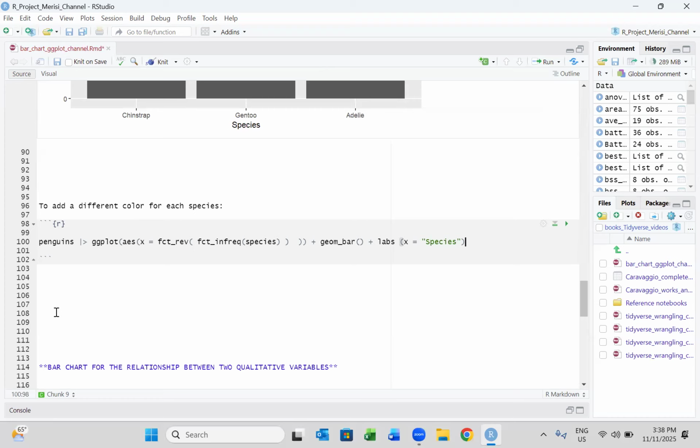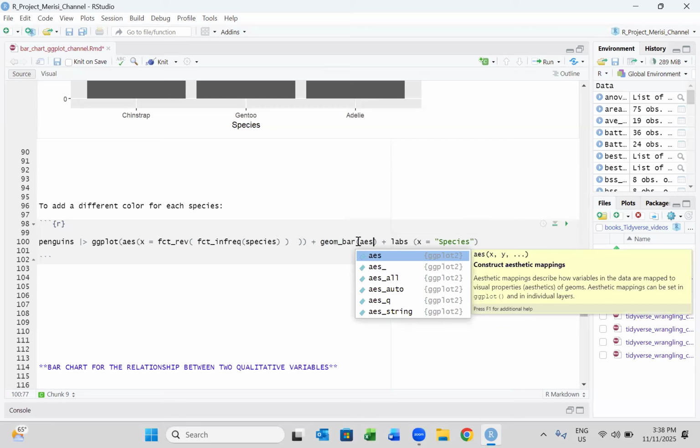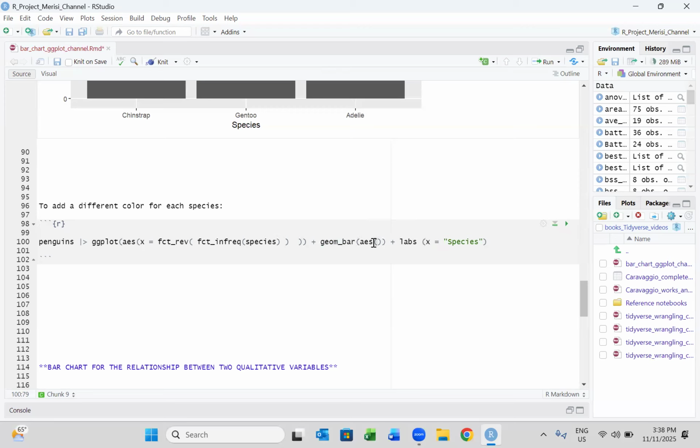geom_bar function, okay? Now, right here, we are mapping species to the x-axis. You know what I mean? So we are mapping species to the x-axis. Now inside geom_bar, we want to map species to the colors of the bar. So this mapping should happen inside the geom_bar, okay? And that's what we're gonna do. Remember, whenever you're doing a mapping, you must use the aes function, okay? And inside the aes function, you do the mapping. So we want to map the color property to species, and this should do it, right?